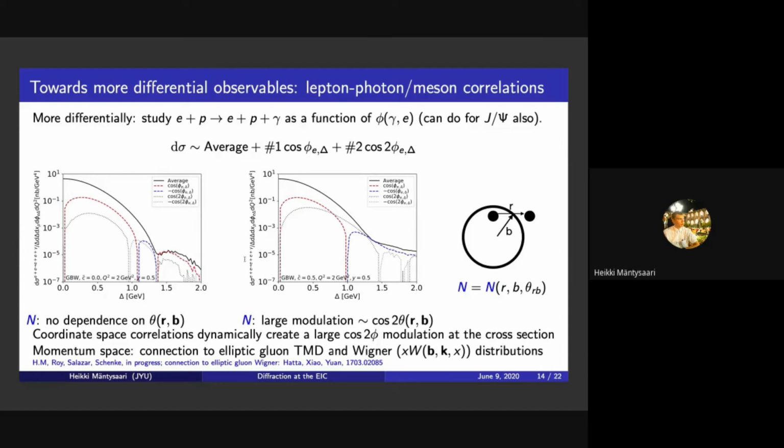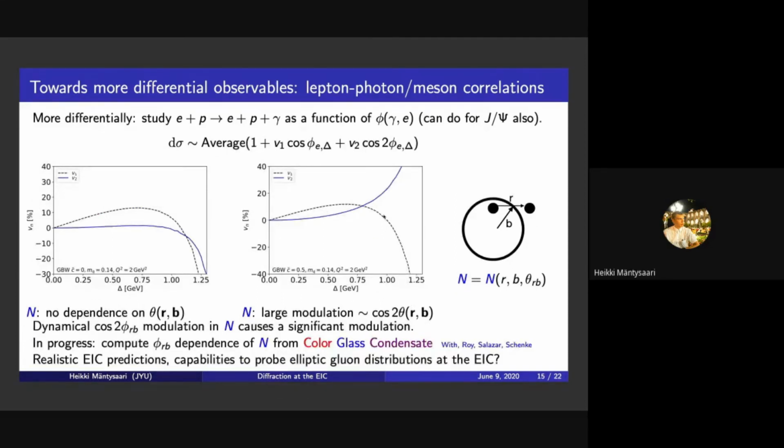In this calculation, we just plug in by hand this angular dependence, how this interaction depends on the angle, but we can also calculate that angular dependence explicitly from the CGC framework. This result is maybe more clearly shown here. Instead of showing just these different components, I can quantify the cross section by having cosine phi and cosine 2-phi terms with some coefficients, and then plot the coefficients as a function of momentum transfer.